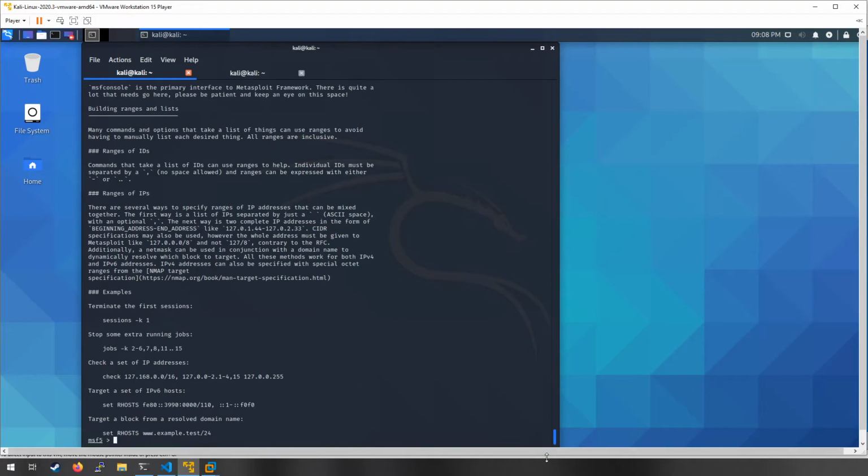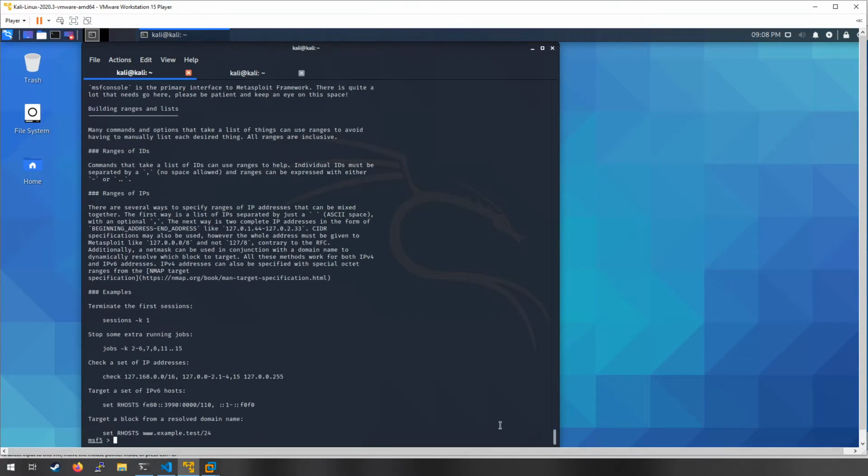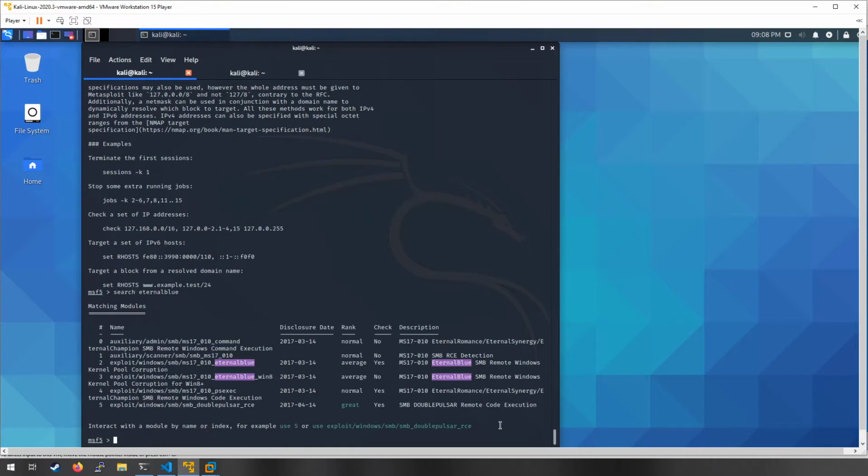You can also search, which is what makes it probably the most user-friendly. So in this case, I'm looking specifically for a well-known vulnerability on Windows 7, which is EternalBlue. So I'm just going to search EternalBlue. And you'll see that it comes up with a couple of options. It is a tiered system on how it organizes the tools. So if you kind of know what you're looking for, but you're not quite sure, you can use the structure.